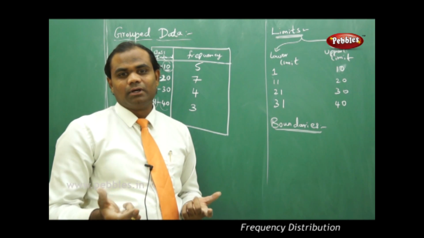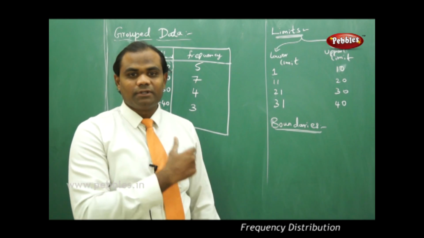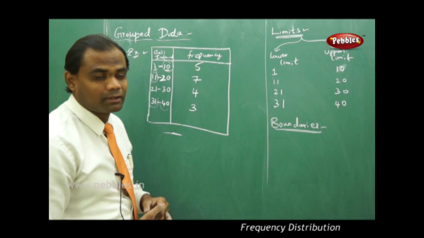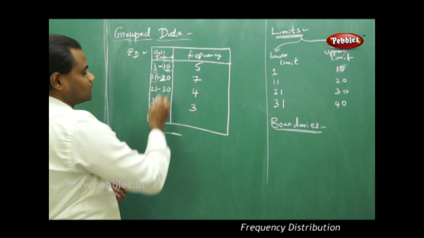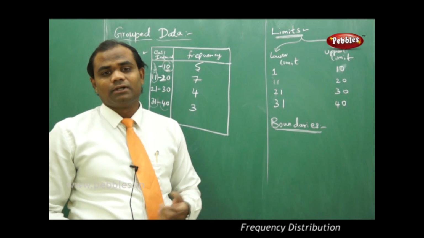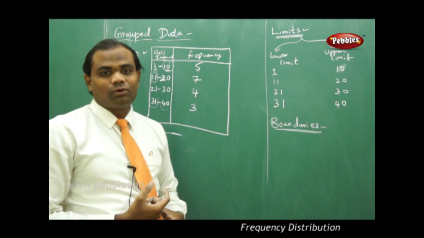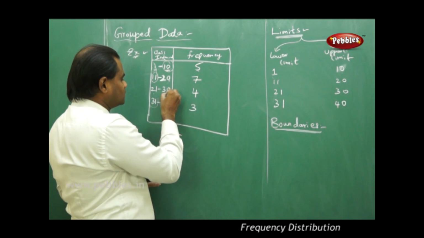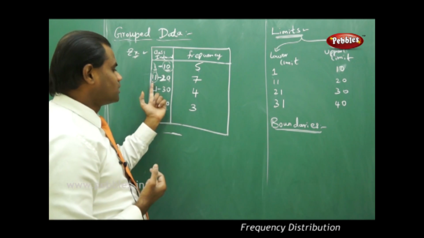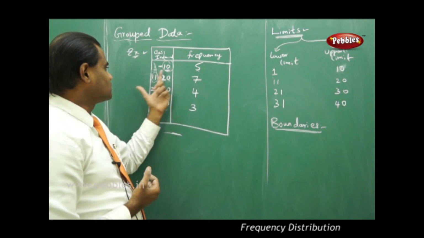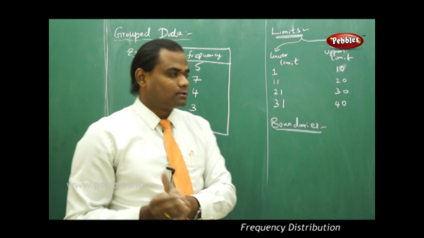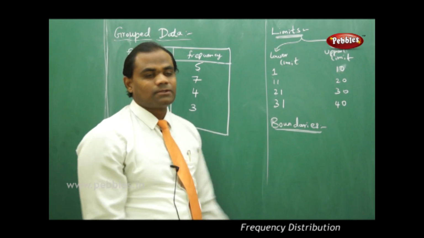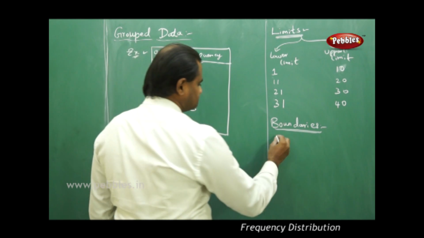Of course, if this is a problem of roll numbers, then I think we need not modify the boundary. But in a similar problem where we need to calculate weight, if students weigh from 1 to 10 and there are 5 of them, then there might be some students who weigh even 10.2 kg or 10.5. The decimal representation comes depending on the situation of the problem. Therefore, we need to consider even the data which lies between 10 and 11, 20 and 21, 30 and 31, etc. The range from 10 to 11 would be missing here. So between the upper limit and the lower limit, we need to fill the gap, and hence we consider the boundaries to include the decimal values.